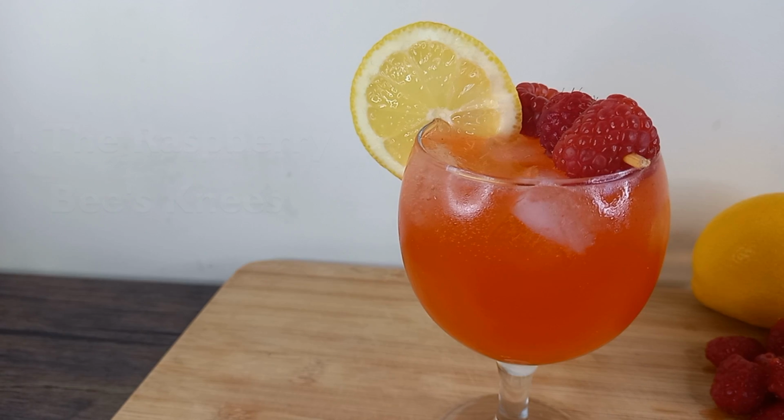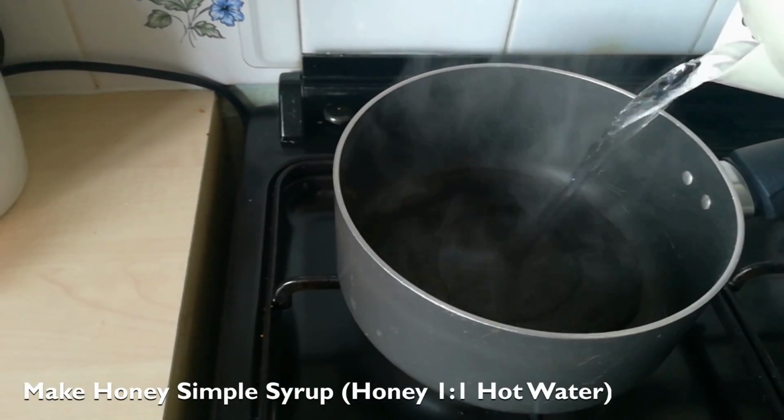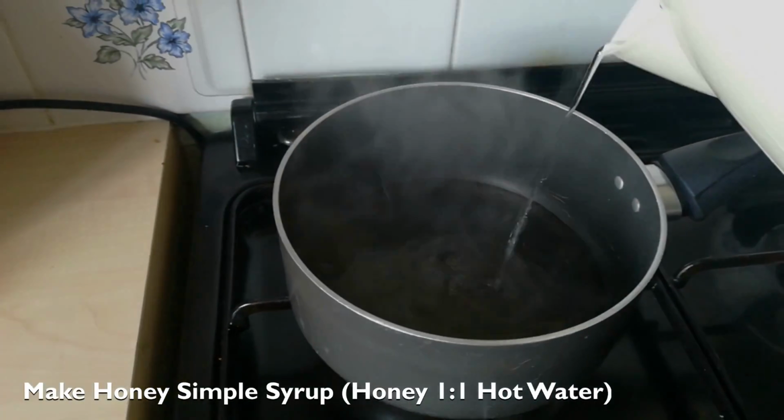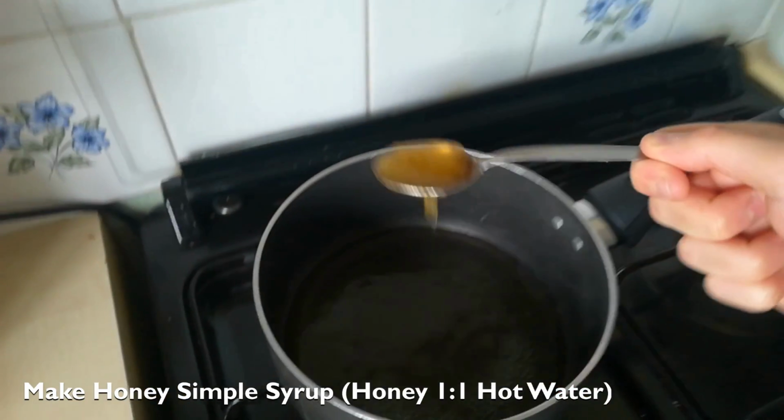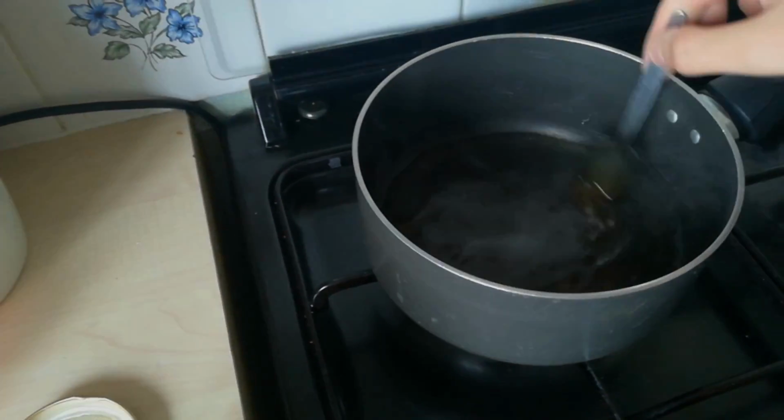First up, the raspberry bee's knees. This one tastes sweet and fruity. For this drink, you will need some honey simple syrup. You can make this by boiling 1 part honey to 1 part hot water. This makes honey easier to use in drinks.